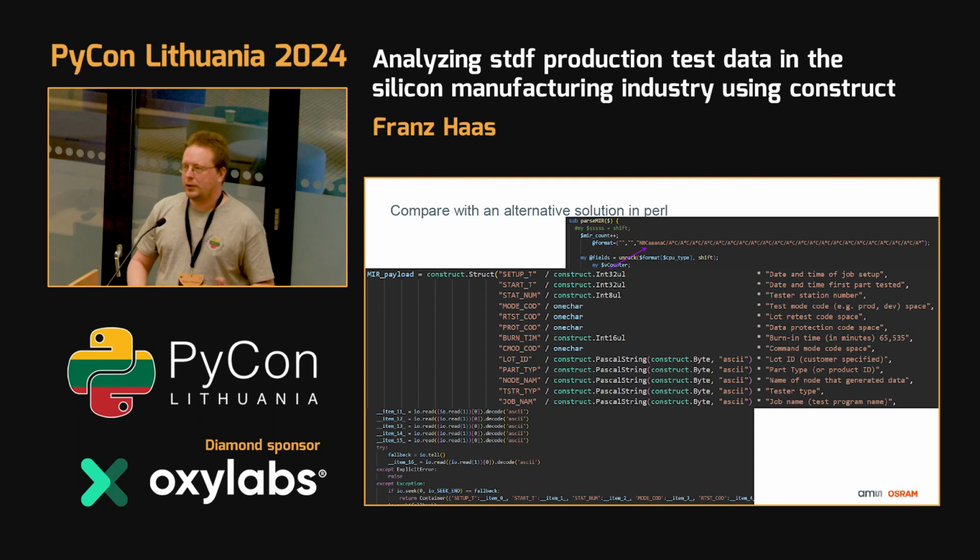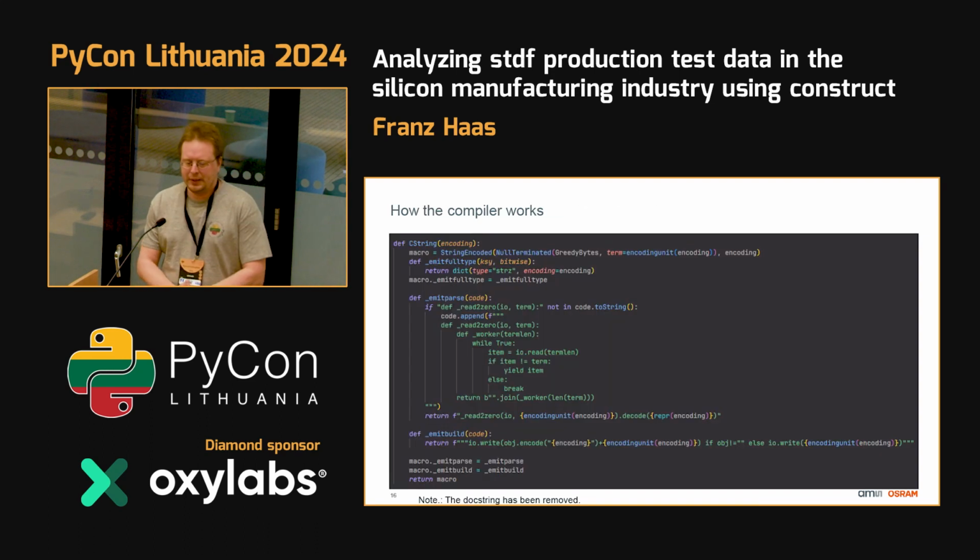The big advantage of the construct solution is that the engineers who work with it don't need to deal with this. They need to deal with that, which is way more convenient, way more efficient, and also way closer to the way you want to communicate with your colleagues. You don't want to tell them that at line 150 something is happening. You want to say, well, I'm in the MIR workup on the port code, one character thing, and I expect something else than I see there. What's wrong, or what's going on? So this is really, for me, the big winner of the construct solution.